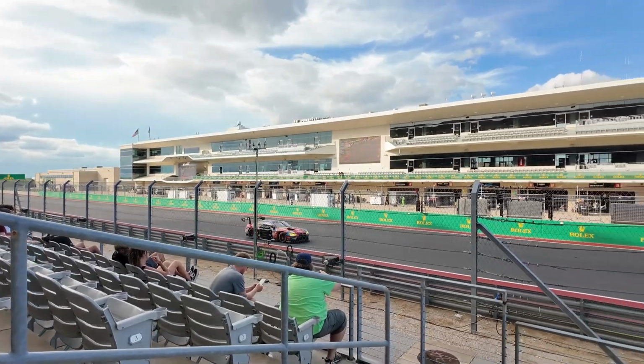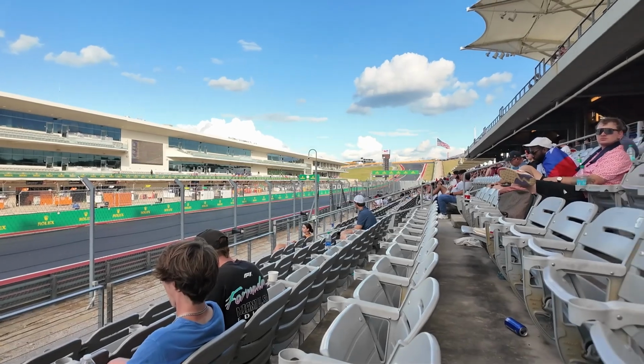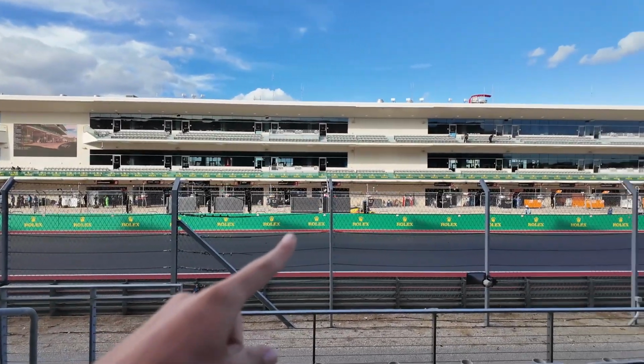The issue is they're stretching their fuel to make it the last little bit. They don't want to pit again. However, some might be forced to pit, especially the Cadillac with a big V8. I think he's actually been holding back because of that. He's maintained the same gap to the Ferrari in front of him in third place, but he hasn't been attacking. I think it's because of fuel. We'll see how everything ends up. I'll check back in an hour, right around when the race is ending. That's second place. So the second place just pitted.